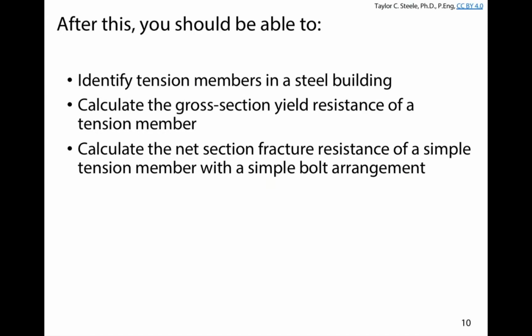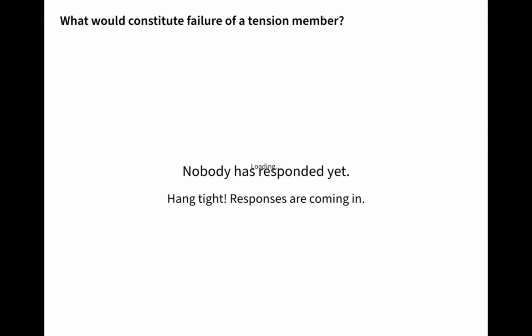Okay, so maybe I'll just quickly put a poll everywhere question up here. It should be active, though I do have the thing up here so I can double check. What do you think we might be considering preventing in terms of failure of a tension member? Like, when would a tension member potentially result in collapse of a structure? Rely on some of the stuff you might have talked about in mechanics of materials or material science or whatever. What do you think would constitute failure of a tension member?